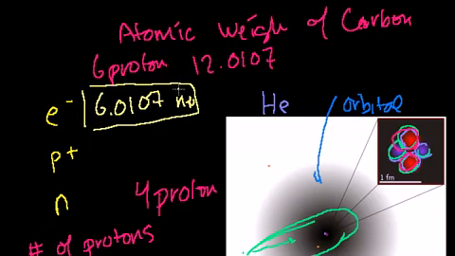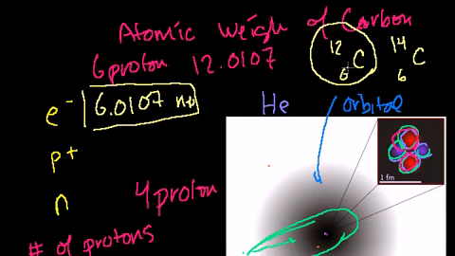So it turns out that carbon, the main form you'll find is carbon 12. So that has 6 protons and 6 neutrons. And then another isotope of carbon. Now, an isotope is the same element with a different number of neutrons. Another isotope of carbon is carbon 14, which is much more scarce on the planet. We don't know how much in the universe, but on the planet. Now, if you were to average these, not just a straight up average, then you would get carbon 13, and then the atomic weight would be 13. But you weight this one much higher because this exists in much larger quantities on Earth. This is pretty much all of the carbon that you see, but there's a little bit of this.